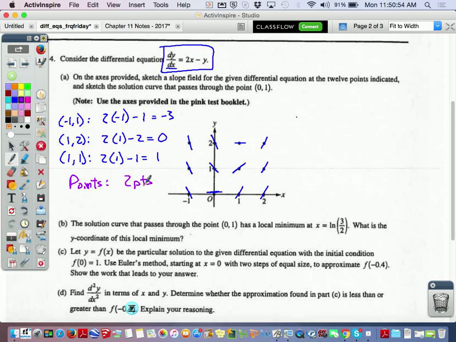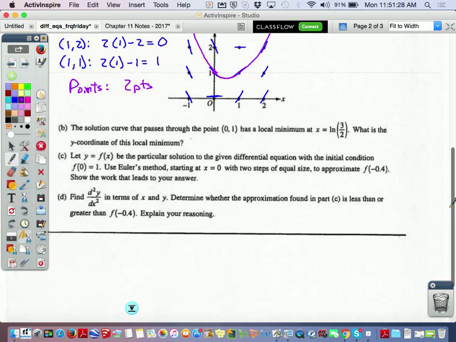Now, the part where it says draw in the solution curve that passes through the point (0, 1), so I'm going to put a point there at (0, 1), because that's what it gives me, and I'm just going to follow this curve. So it looks like the curve here is going down, but then as it comes over here, it shoots back up. It drops down to a minimum and then comes back up, and up here it's shooting in that direction. So something along those lines, if you get that correct, that's another point. So this first question was worth 3 points, a very doable 3 points.